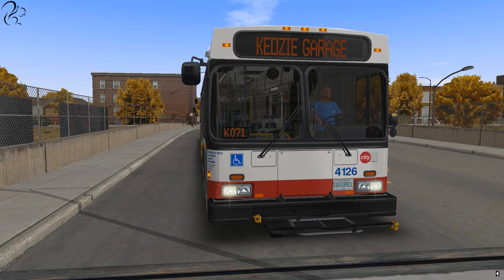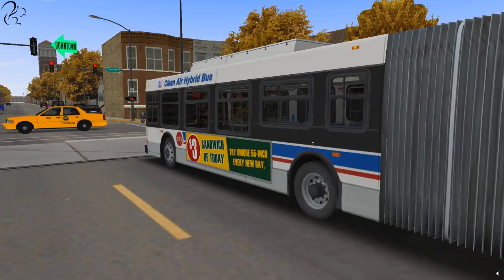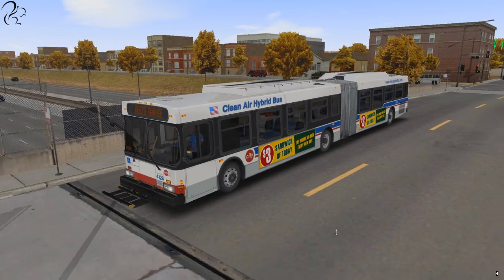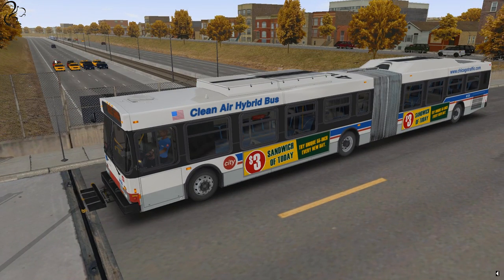Whoops, that's my horn button. I was trying to do this just so we could show the outside of the bus. It's quite cool. You can see $3 off a sandwich. Blatantly a Subway advert, but not really. Debranded. Wow, look at that. That's pretty weird for an interstate.